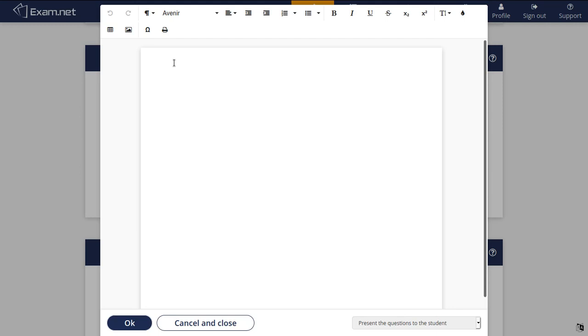So remember, this place is not meant for objective questions. You can do objective questions here if you don't want the questions to be automatically marked. You just want them to answer the question and submit, and it's still objective. So you can do that here, but presently we recommend it for essay questions.